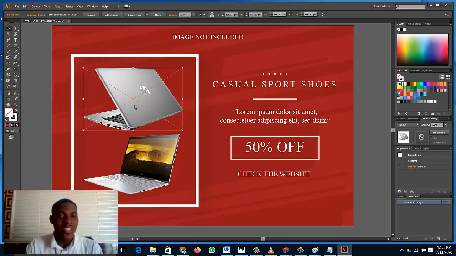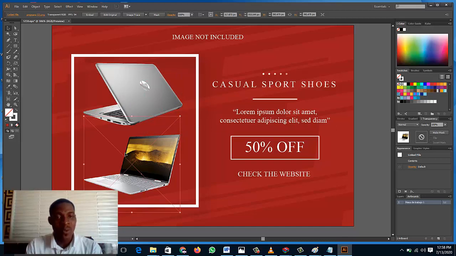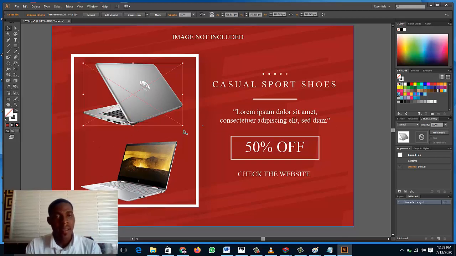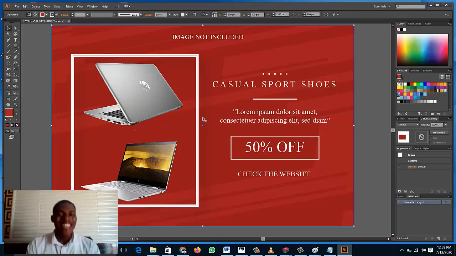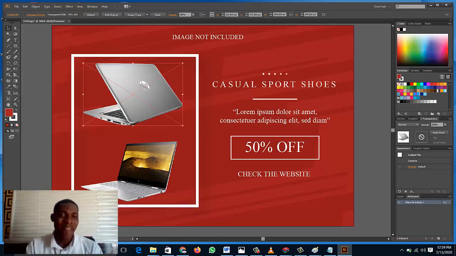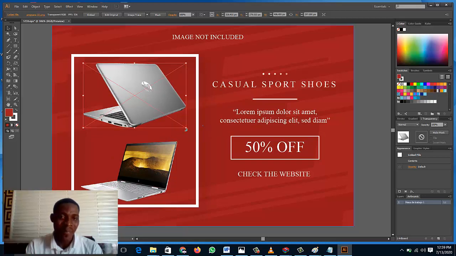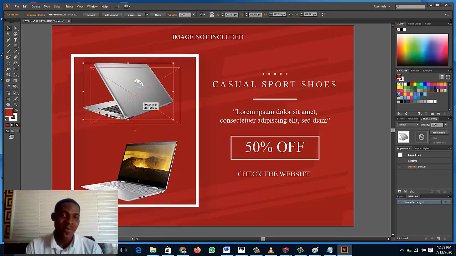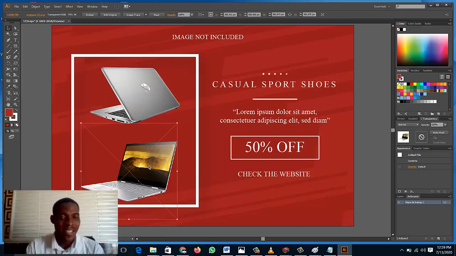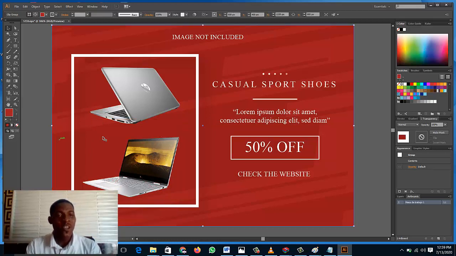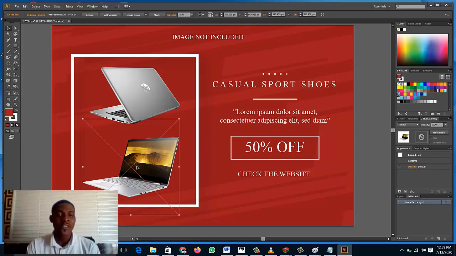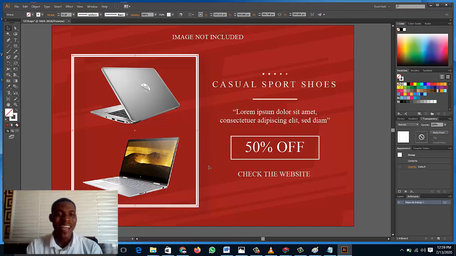So now I want to also drag the image, take it up a little, take this one down a little. So guys, the size of the image is perfect to me like this. So I can decide to bring it up a little or take it in a little. So this is good. Then the same thing happens here too. So this display shows the back of the laptop and the front of the laptop. You get the point? So I can say I am through with this basic job.